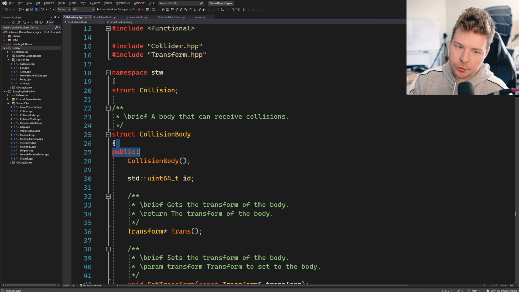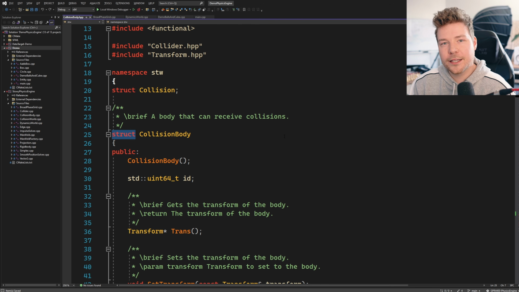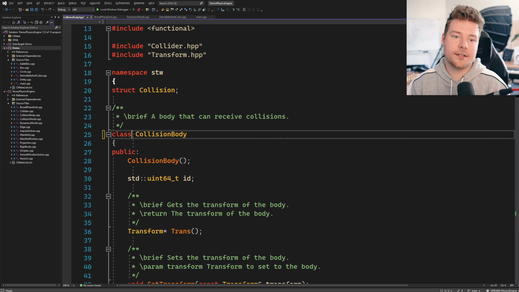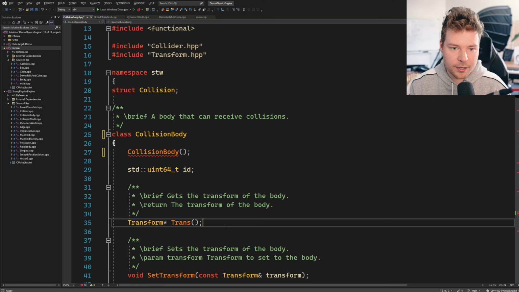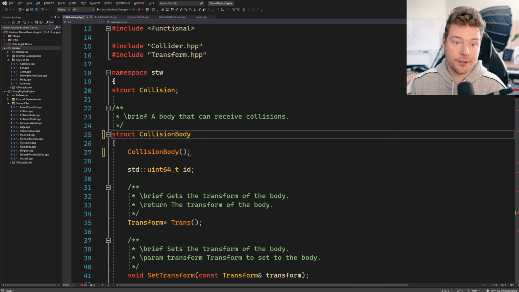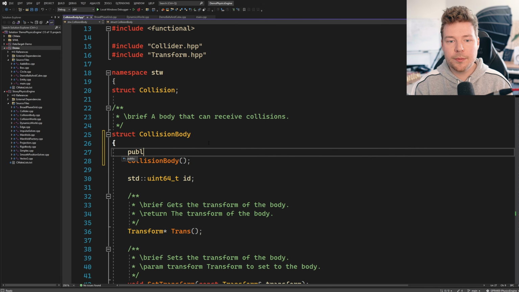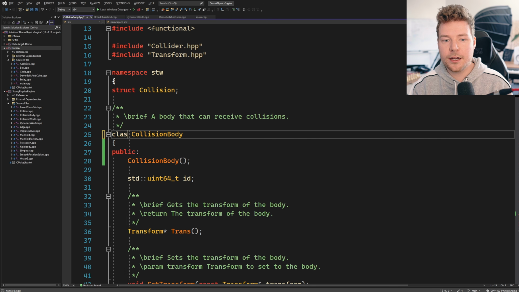But you do. So in other words, there's no benefit, I guess, because the only difference between a struct and a class is the fact that structs have public members by default if you don't specify a visibility modifier, and classes are private by default, right? So if this was a class and I had nothing here, all of this would be private. But if this was a struct and I had nothing here, all of this would be public. That's the only difference. But you've got a public thing here anyway, which means that I can use these interchangeably and they will work.